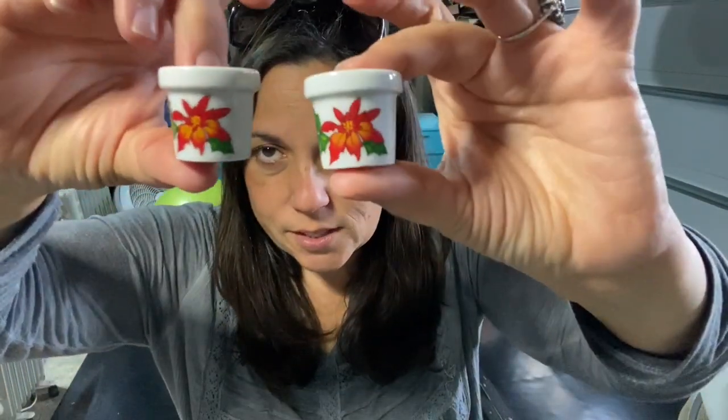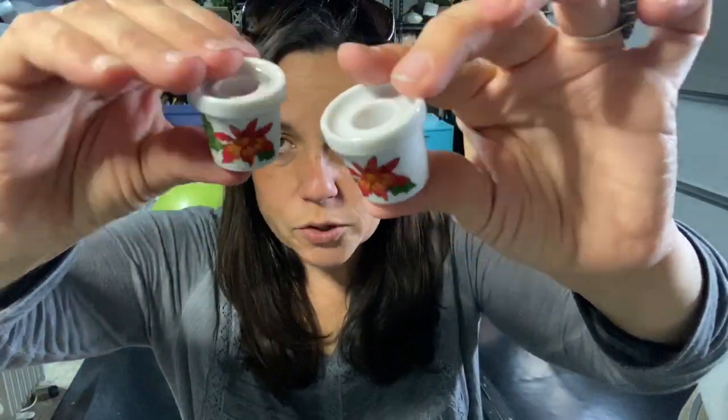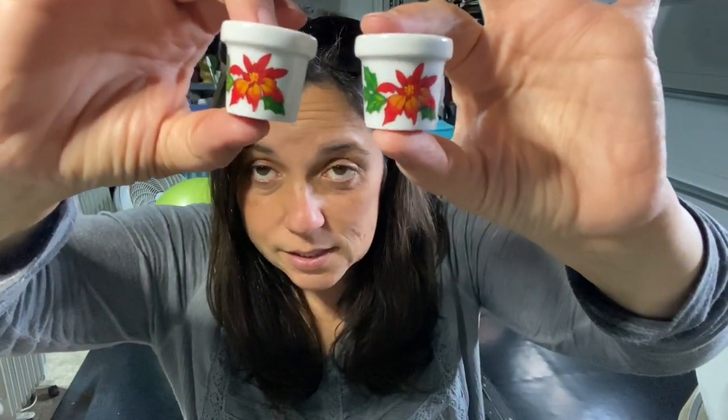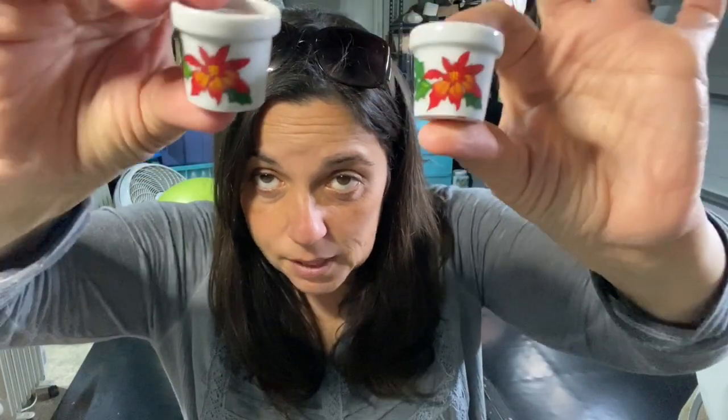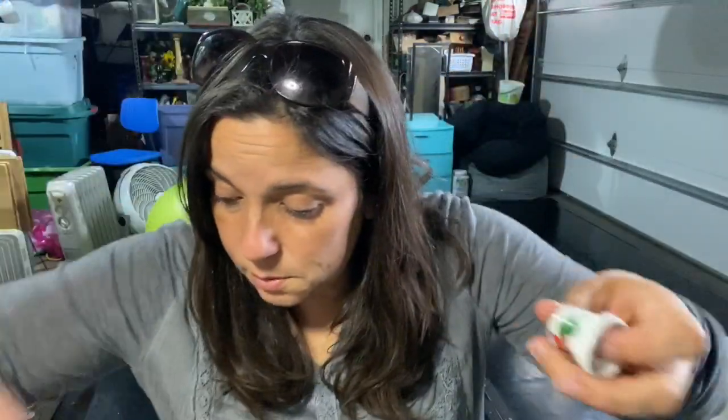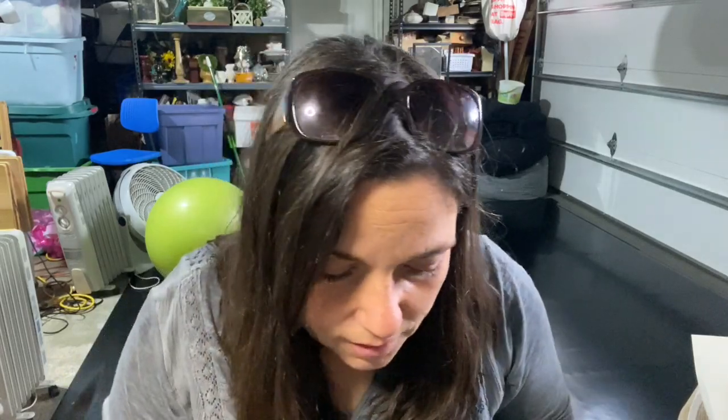And then also I was thinking of selling these, although I can't confirm what they are. They're kind of, you know, heavy. They remind me of this West Germany candle company, which the name is slipping my mind right now. But there's this company that makes these tiny little candle holders, and that's what these make me think of. I don't know if that's what these are, but it's just this little set of miniature candles. I think those would be really cute on a tiered tray or in a vignette for Christmas time with little red candles. So those I'm planning to sell, and everything else will probably go into my crafting.